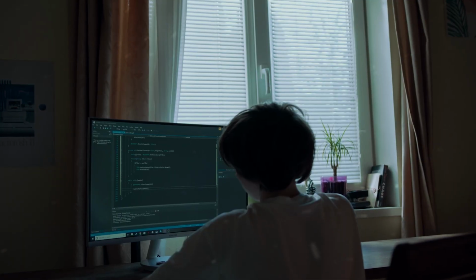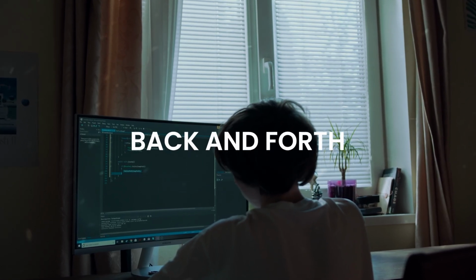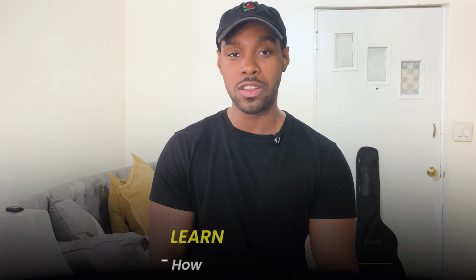Can you please break this down and help me understand how this is gonna help us solve this problem? And then actually read the responses. Just start asking why. Once you start doing that, you're gonna start to have a back and forth with ChatGPT, similar to how you would with another developer you're working with. And that back and forth is gonna be how you learn how to solve problems better. You learn how to think of things better. And doing that is gonna actually help you come up with better solutions.